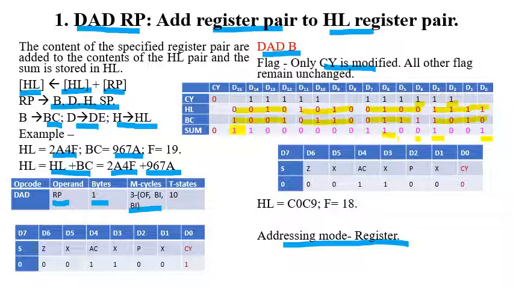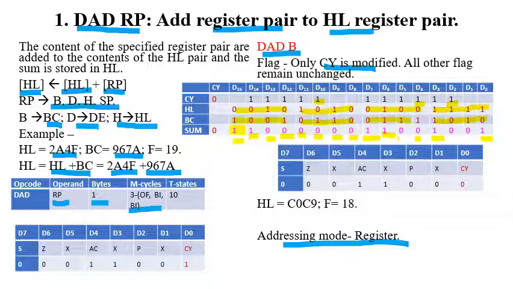1 plus 0 is equivalent to 1. 0 plus 0 is 0. 1 plus 1 is 0 with carry 1, repeated for the next several bits, each giving 0 with carry 1. Then 1 plus 0 is equivalent to 1 and 0 plus 1 is equivalent to 1. No final carry is generated from D15 bit.